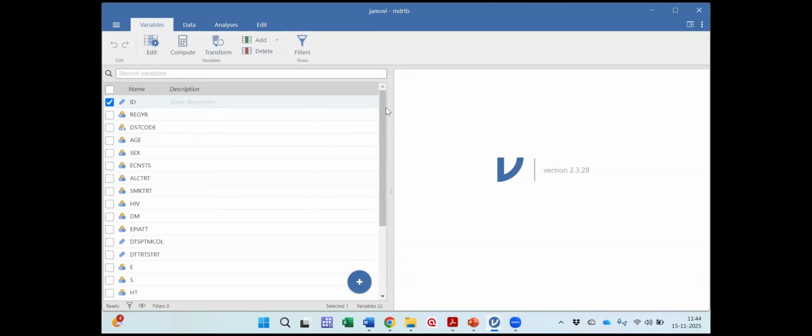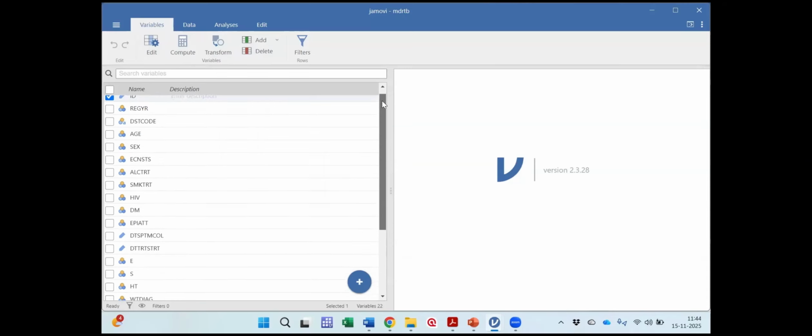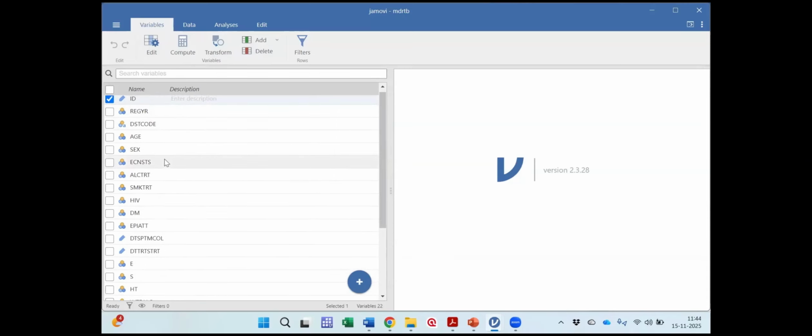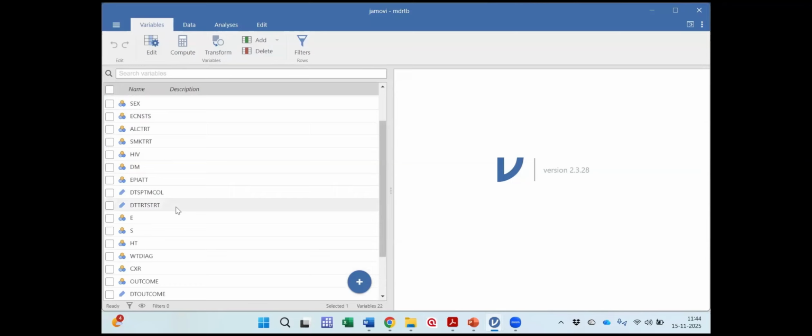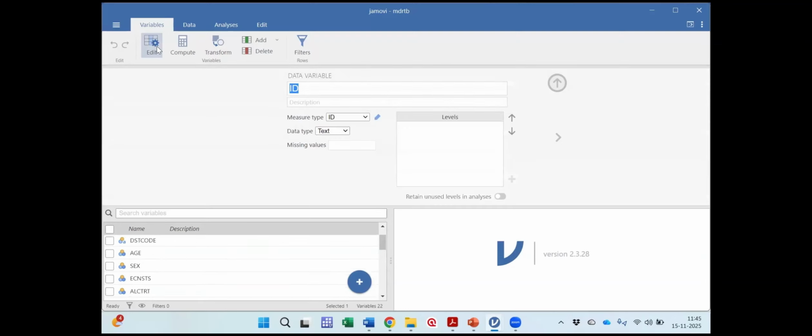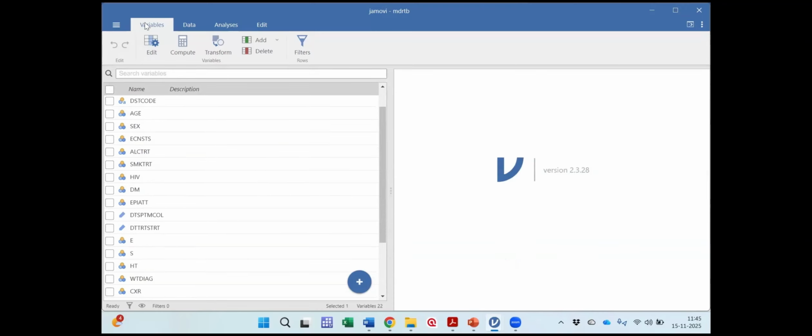You can browse what names you have given to the variables. There is also this edit option, which will directly take you to edit your variable. We will go through that once we have browsed through all the menus. Let's first familiarize ourselves with all these things, then we will go to each of these options. So under the variables, we have multiple options like this.